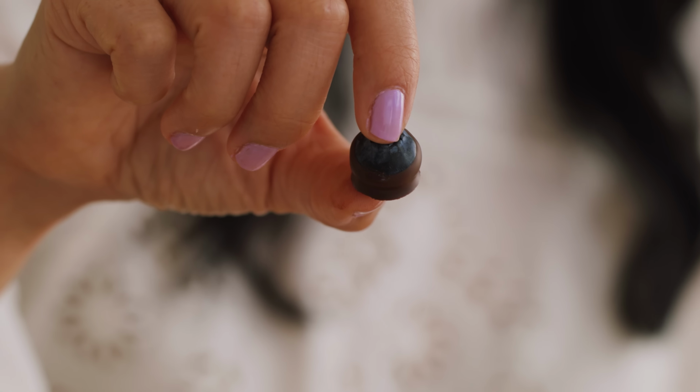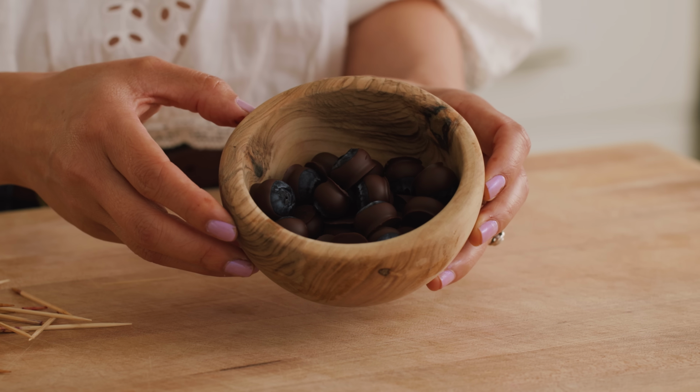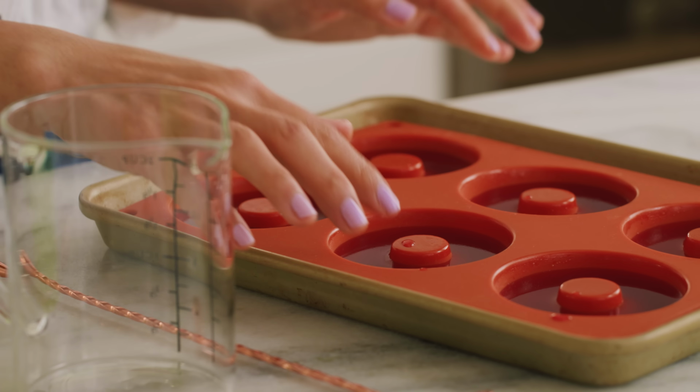She says the crunch of the chocolate with the blueberries popping inside is actually insane. Someone says, see, the problem is that I would eat all of these in one sitting, and since I didn't make that many, that is definitely a possibility. But is it better than chocolate covered strawberries? No, I still like chocolate covered strawberries better. 7 out of 10.